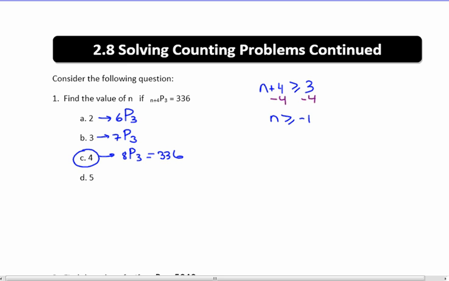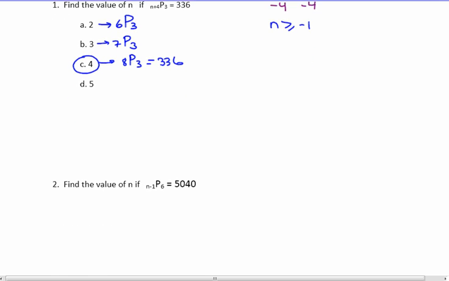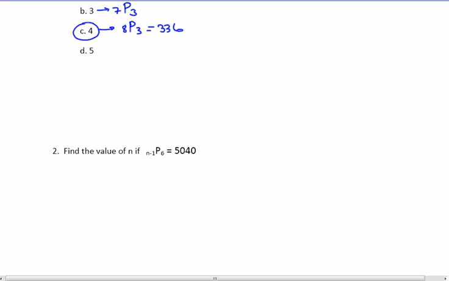Okay, let's look at the next guy. Okay, let's talk about our restrictions because we don't want to waste time. So we start by setting the left side, n minus 1, has to be what? Greater than or equal to, n to be equal to the number of objects you're arranging? Yeah, greater than or equal to 6. So n has to be greater than or equal to what?